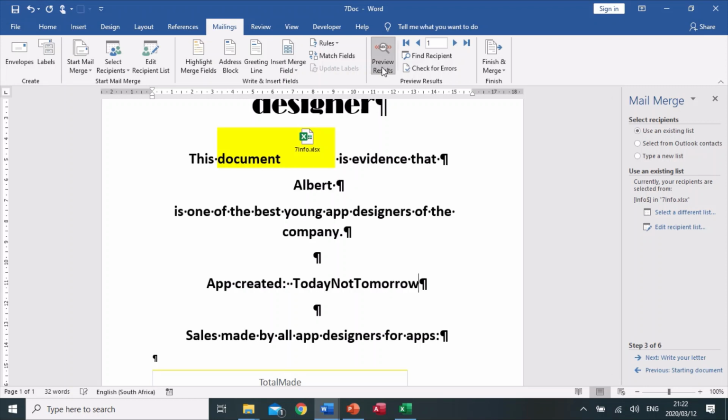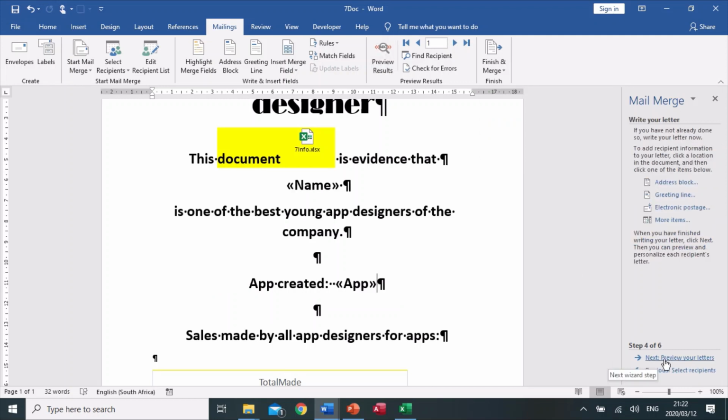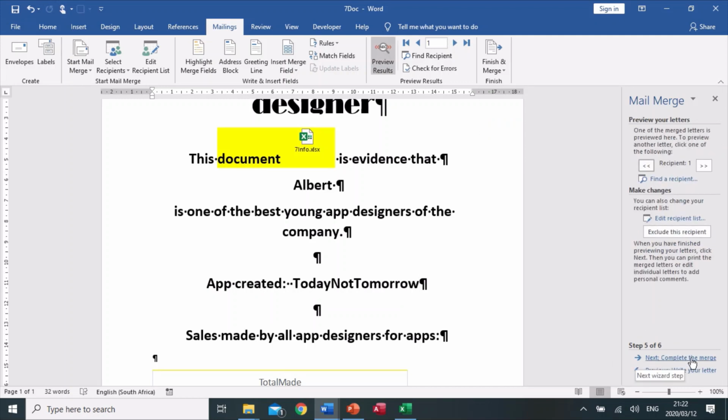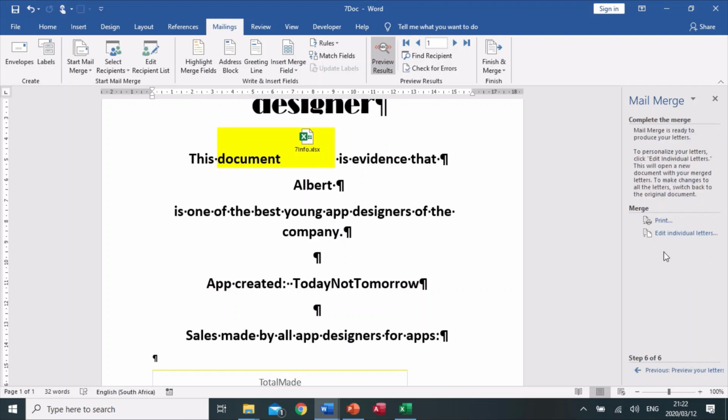You can preview to see what it will look like. Alright, and then they say save. So I'm going to come here and click on save, and there it's being saved. And now we're going to finish and complete the merge. So I'm going to click on this button here at the top, or I can move on here next to preview. Now to complete the merge, and then over here edit individual letters. Now I can do that there, or if I go here, also it says edit individual documents. So either way it works.